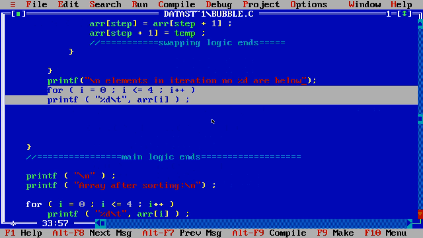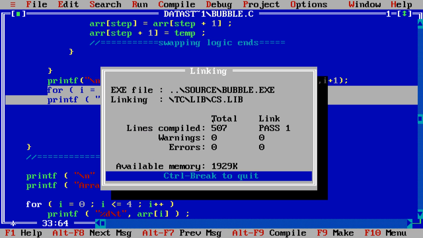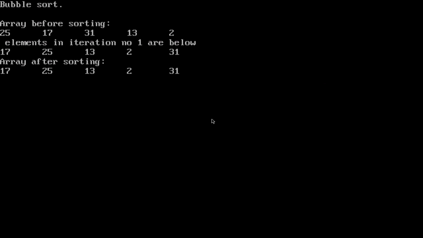Okay, so below, \n, and here I'll give the iteration number with this. So what will it do for me? It will print the elements in each of the iterations. Elements in iteration number 1 are given below.